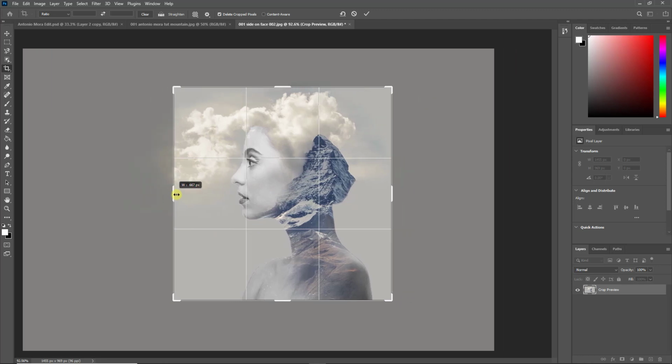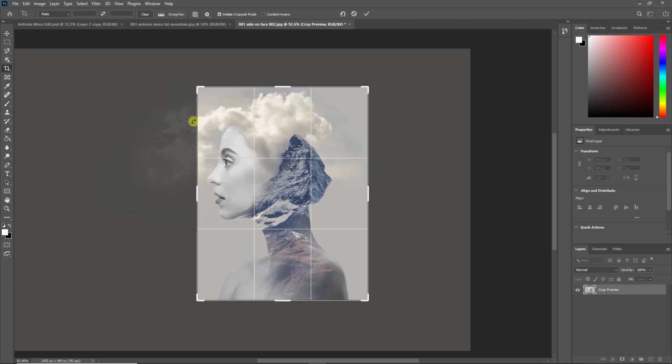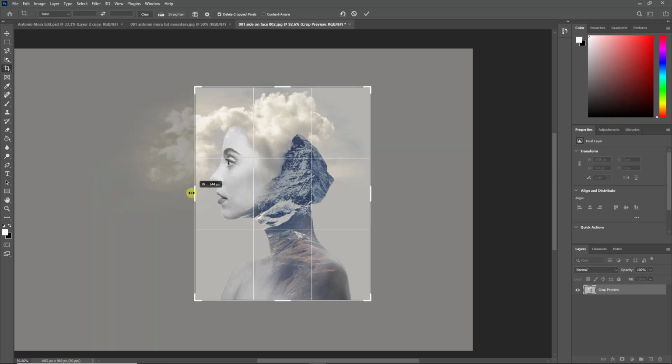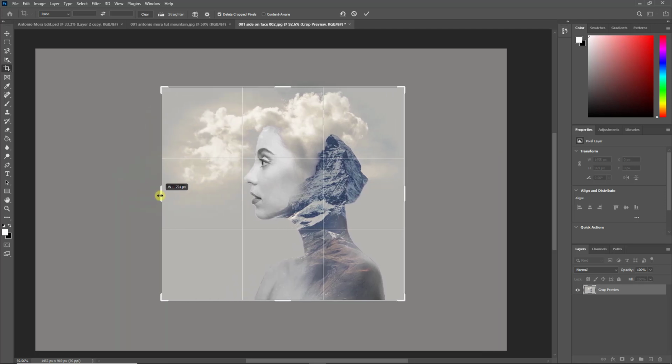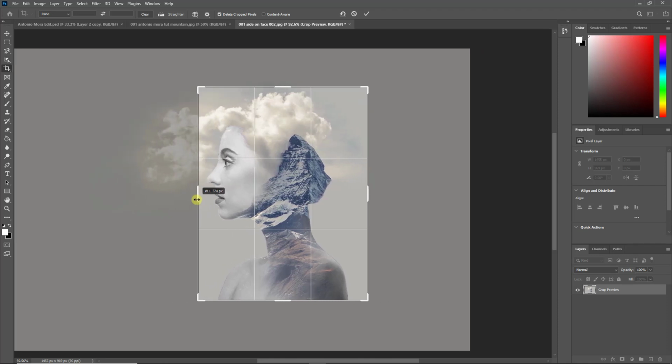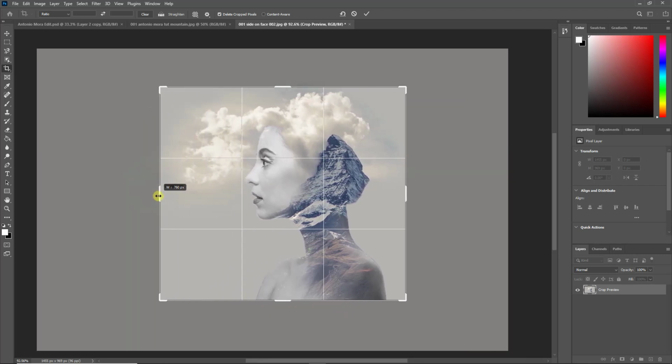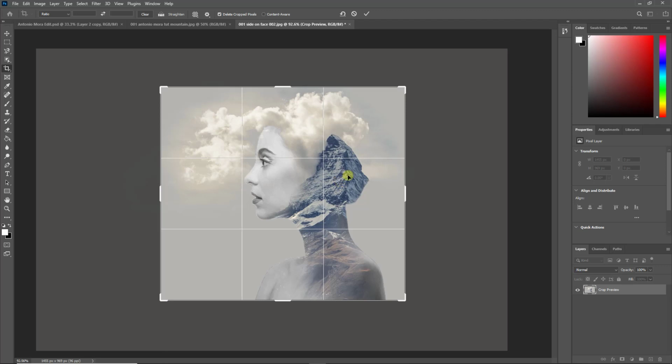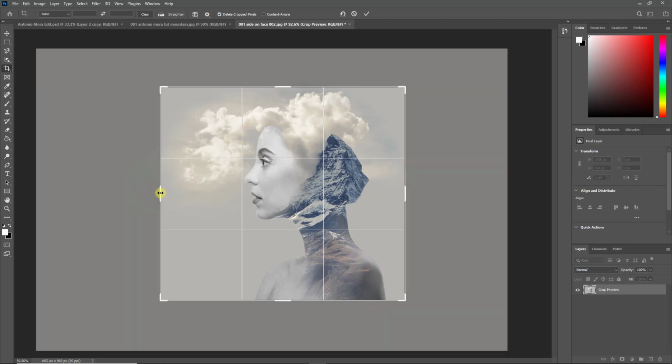If we bring it in a bit too close to their face, A, we lose all the fun details that we've added, but B, it looks like they're looking at something that we can't see, or it looks like they're exiting the shot even, sorry. If we pull it across, there's a bit more going on, a bit more interest, and we have this lovely cloud layer bringing our eyes over to the portrait itself.